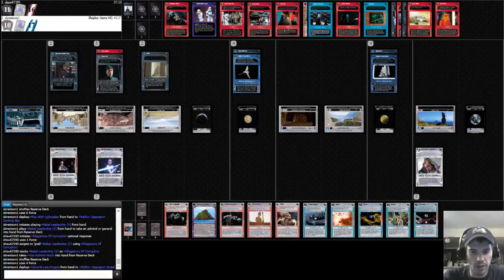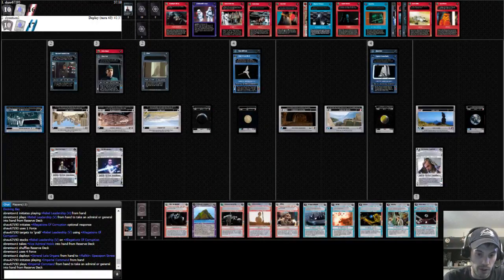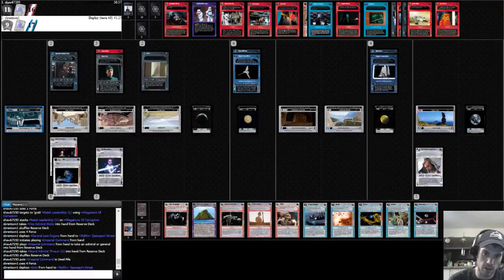Alright, so we got General Leia deployed for Brentson to the street. Shaw plays an Imperial Command to take an Admiral and General into hand from reserve deck. Now Shaw takes Grand Admiral Thrawn Virtual. Brentson doesn't grab the command, so that's interesting. That card, I mean, we saw Leadership just get grabbed right there. Alright, so Solo also to the Spaceport Street with Leia.